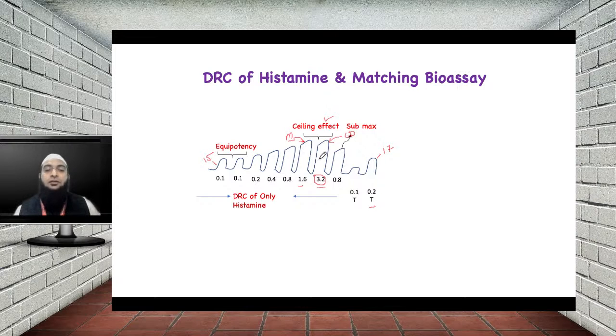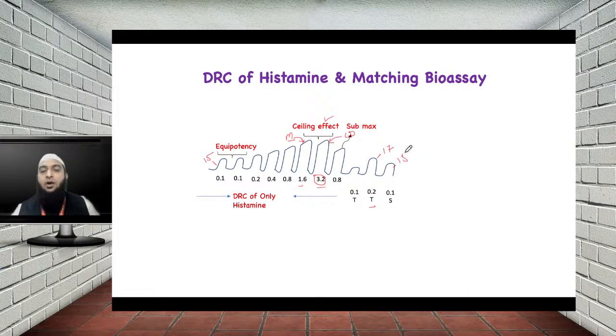After this, now the third stage of this experiment is the matching of the response height of the standard with the response height of the test. Okay, so you will start that. You can start with the first dose of the standard, that is 0.1 ml. When you have given the 0.1 ml of the standard, you observe that it is giving the height up to maybe 15 mm. Obviously, when you are giving the 0.1 ml, it is going to give you a height of 15 mm only because the dose is the same.